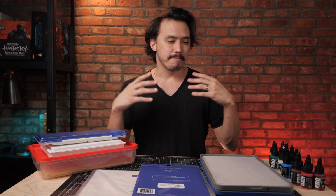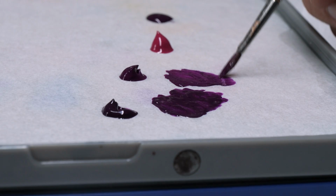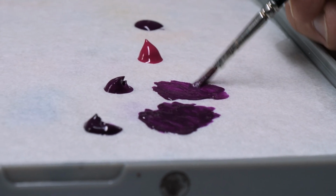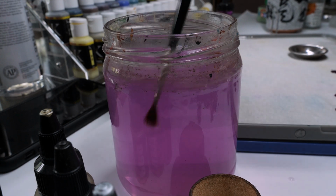Very cool thing to be able to have. But perhaps the most important part when it comes to a wet palette is the ability to control the thinness of your paints. This I can't really stress enough. A lot of the time, especially with beginning painters, they're not sure how much to thin their paints by. A wet palette allows you to see it.